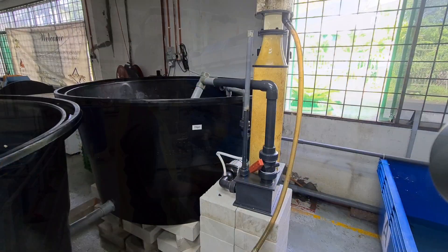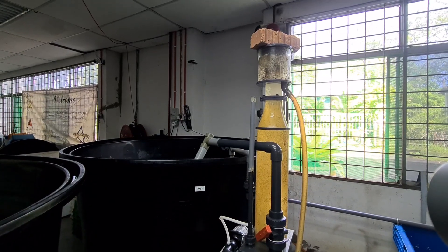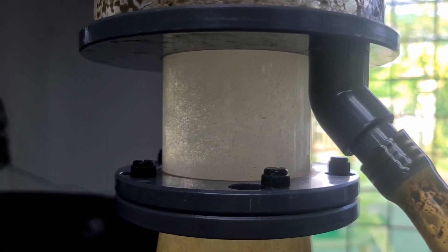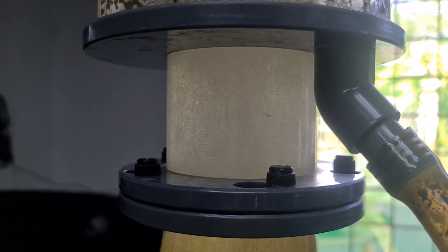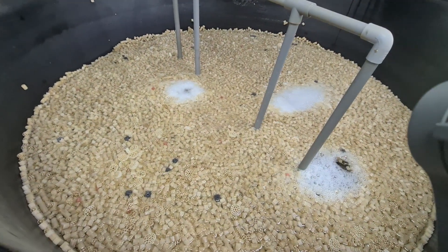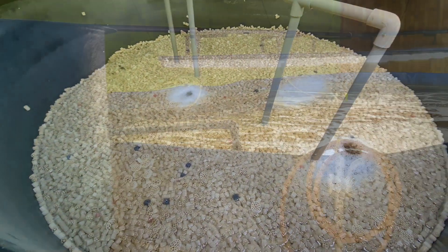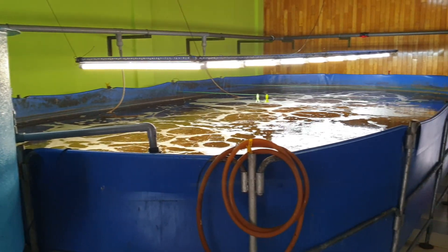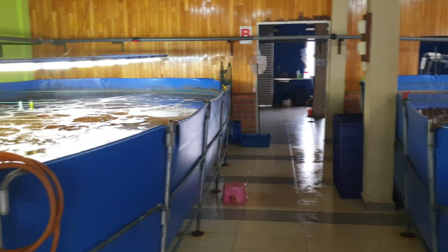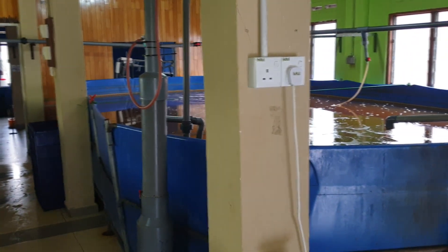Despite having all the filtration systems in place, such as a protein skimmer and a sand filter — essentially both mechanical filters — they tend to respond well to higher surge loading. But the bottleneck, when it comes to breakdown of ammonia and NO2, is usually due to the biological process, which needs time to adapt to the new organic load in the water. This problem doesn't only affect a clear water system, but also a bioflux system, because it is also using microbes to break down waste. Any temporary or large increase in organic loading will often lead to instability.